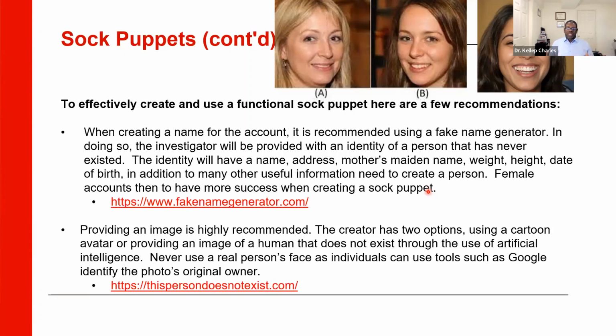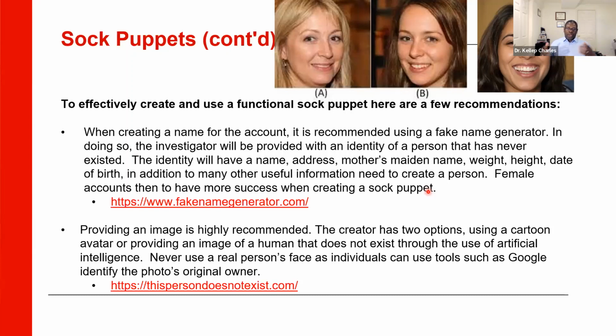I'm not sure if anyone has ever seen the show Catfish that comes on MTV. One of the first things that they do is that they use a reverse image generator. So basically, they'll take that image, they'll put it into this application, it'll search the internet, and it'll show you where this image was originally used.